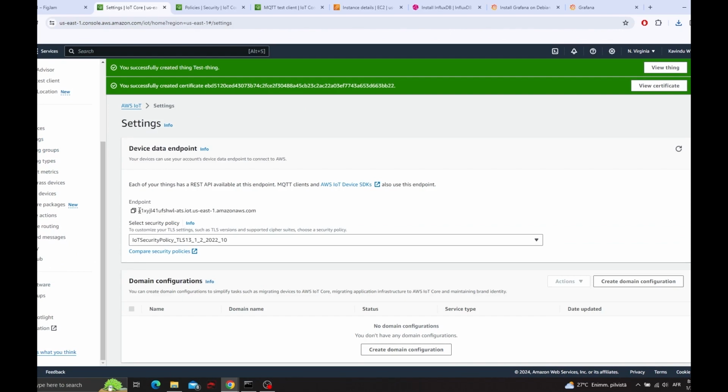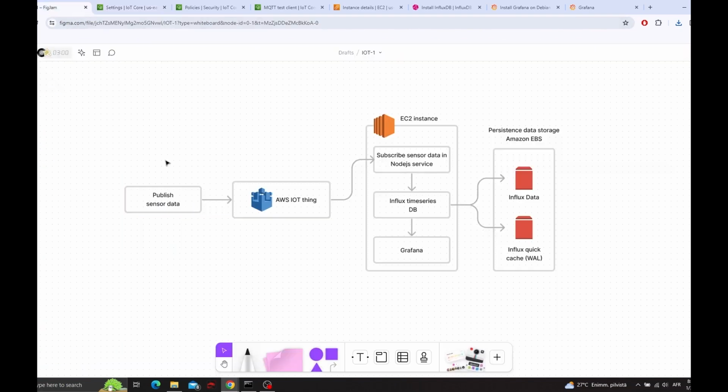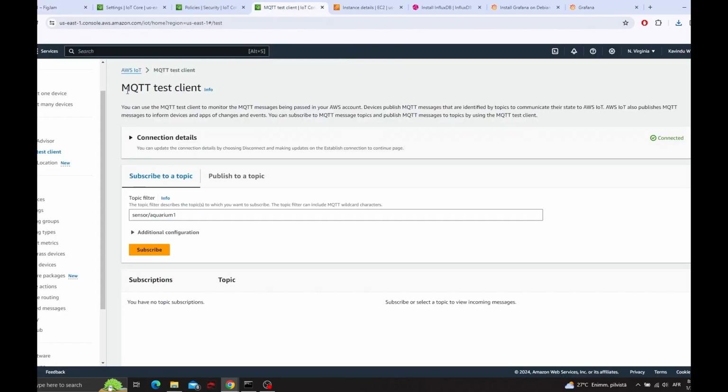This is the endpoint that we are going to publish our topics to. After getting those two, the certificates and the endpoint, we need to add those to the publisher side and also the subscriber. After adding those, the MQTT communication will happen.